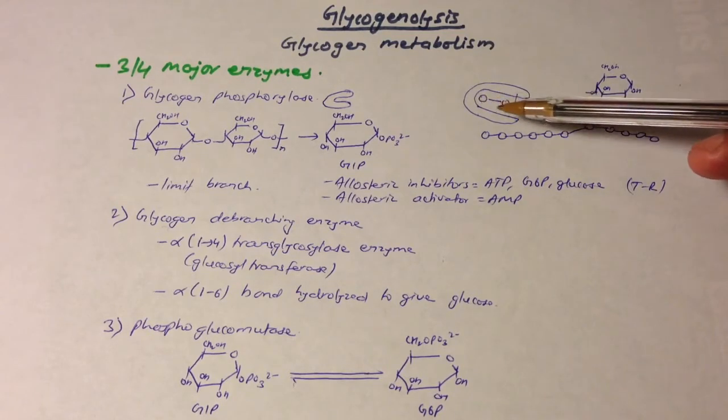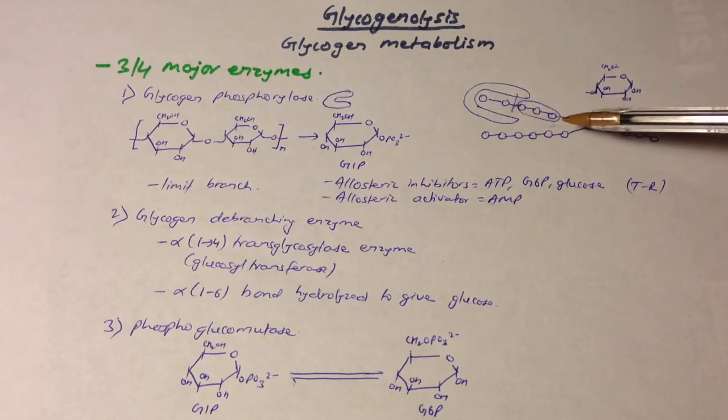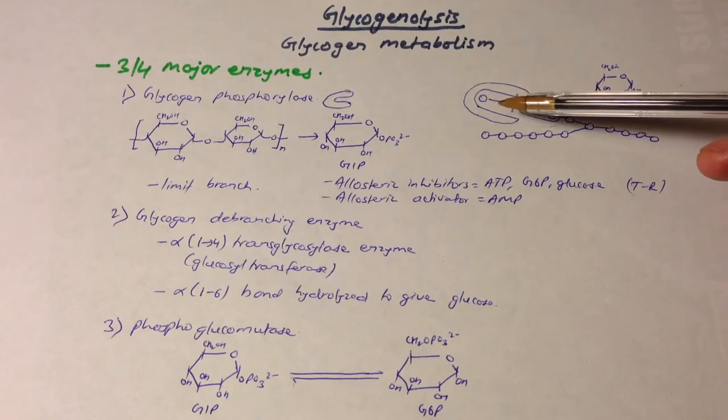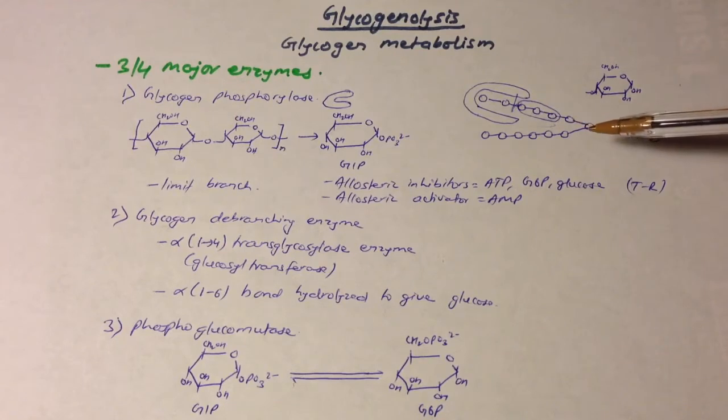So here I drew a glycogen. Now this is just an enzyme that I drew over it, and ignore this line and this big circle. And glucose molecules are attached in glycogen by alpha 1,4 linkage like this one, this one, this one, this one, or by alpha 1,6 linkage like this one. This is still alpha 1,4.